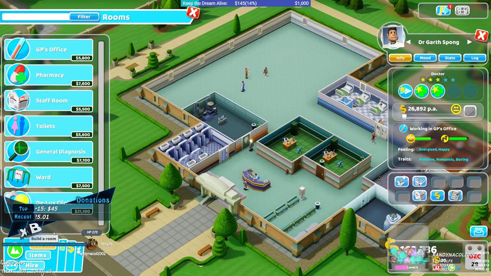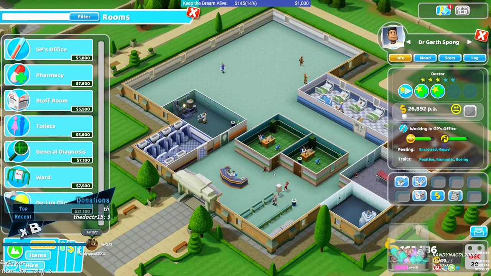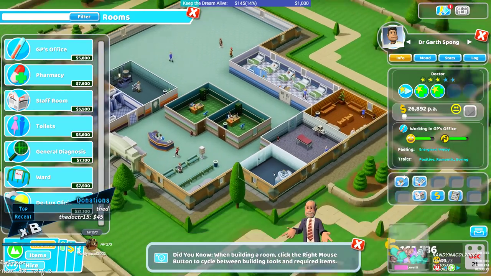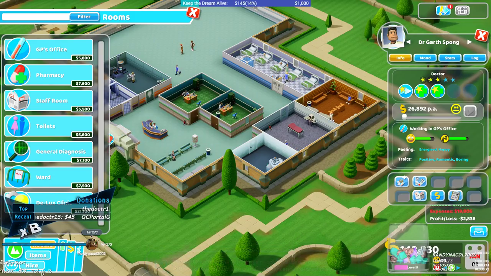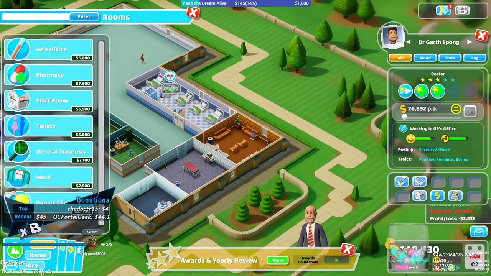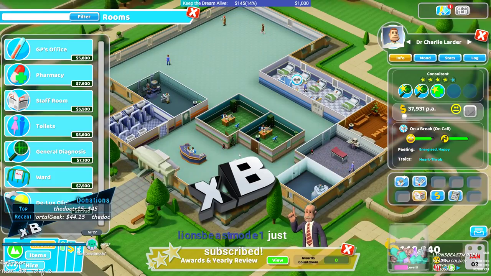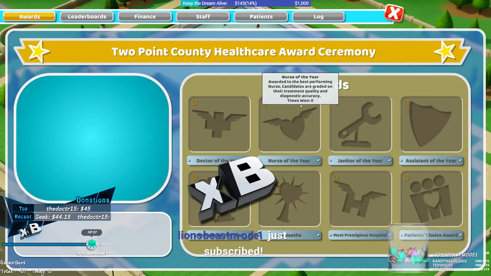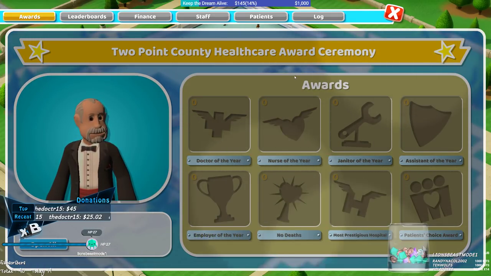Okay, what should I be doing? We've got everything in here, right? Toilet, staff room, pharmacy, GP's office. We have three doctors. Really? Oh, yeah, I do have three doctors. Wait, why do I have three doctors? What? Somebody die? What? What did I get?